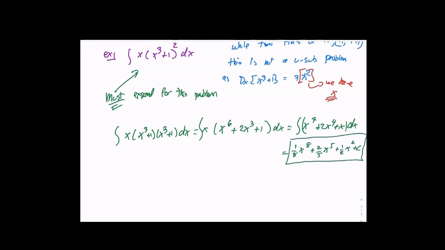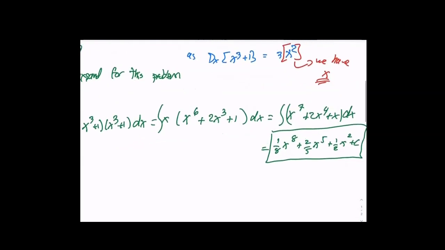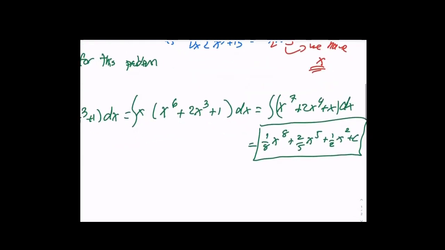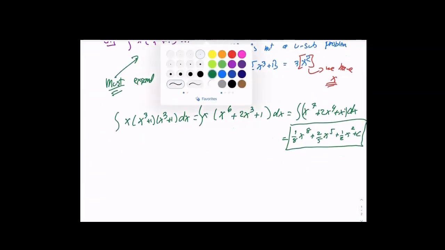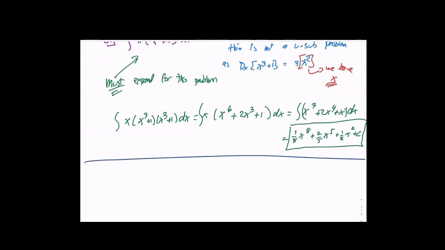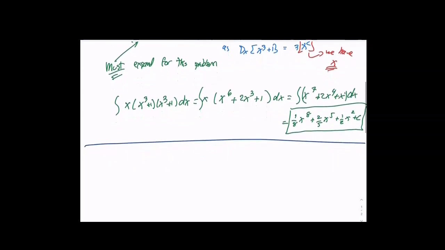Now, notice how I did this problem a little bit more quickly. This is our third day of doing integration. Typically I would write parentheses x to the 8th and then 2 times parentheses 1 over 5. But with problems that become a little bit easier now, and remember x is the same as x to the 1, I'm able to do it a little bit more cleanly as I do the work. So now that I've gotten that out of the way, let's look at 2 more examples of U-substitution. All right.